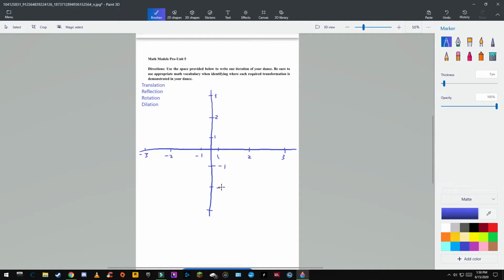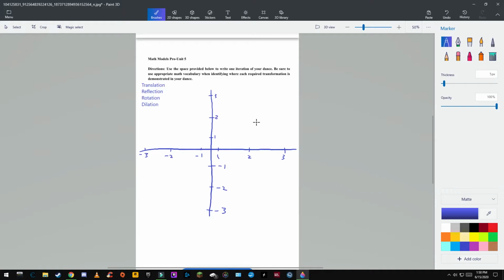-1, -2, and -3. I think this drawing stuff is what they wanted you to do on the other part of it, if I remember correctly. I've seen this problem a few times, so I'm pretty sure this is what they want on the other part, something like this. But I could be wrong because I haven't seen it in a while.